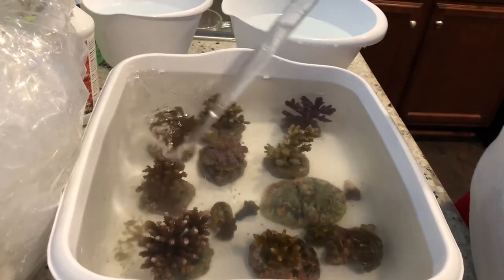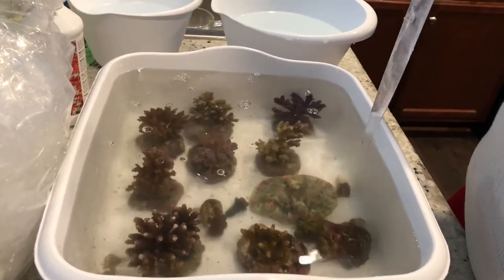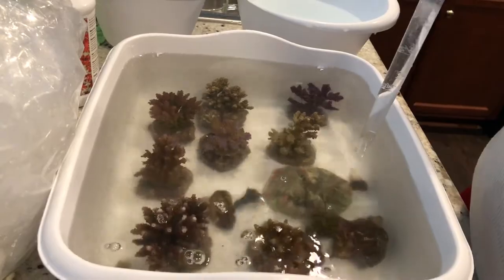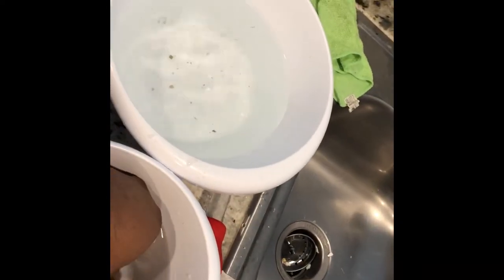I'm doing this on my lunch hour right now, making sure that all of these corals get taken care of, get dipped, and get into my tank. A lot of people have different ways of doing this. My method is to use a two-stage dip — one where I can agitate the corals really well, and then another one where I can move them over to my tank. I use my first larger container to agitate them, dunk them a couple of times, and then add them to my smaller container that I'm going to use to transfer to my tank. There's still a lot of stuff falling off of these guys, and this helps me minimize the amount of critters that actually make their way into my tank.